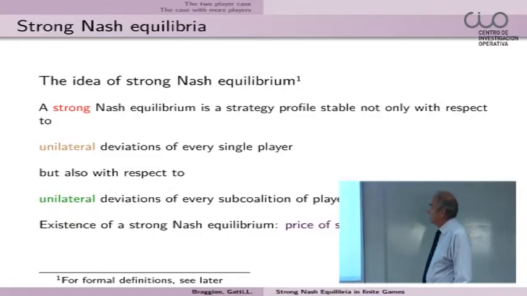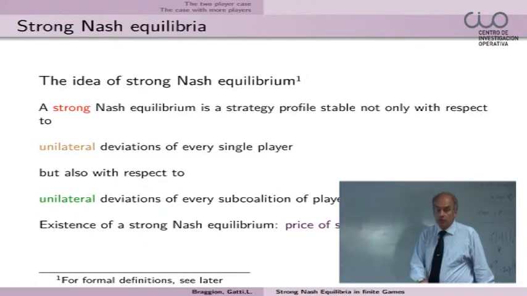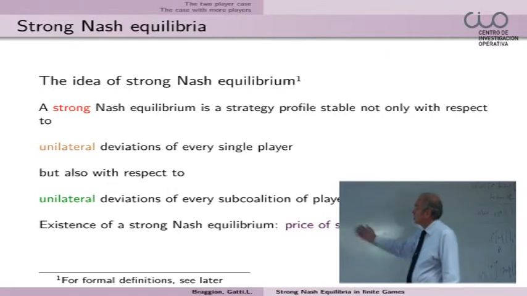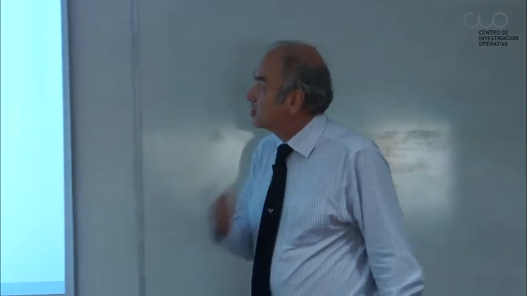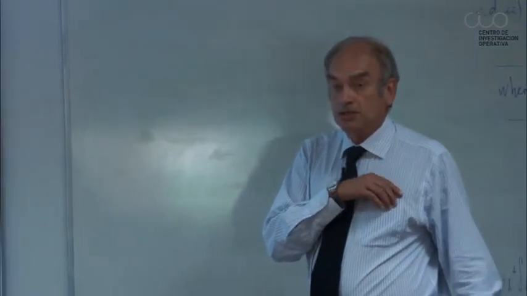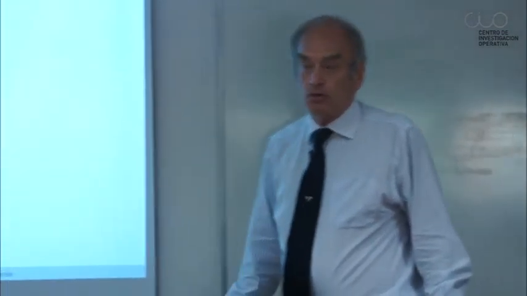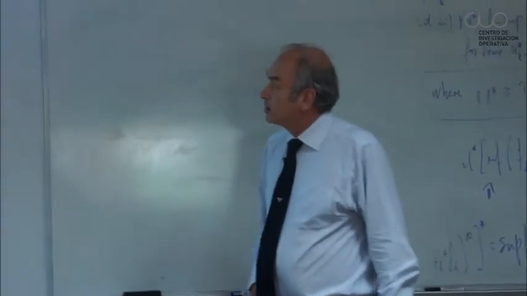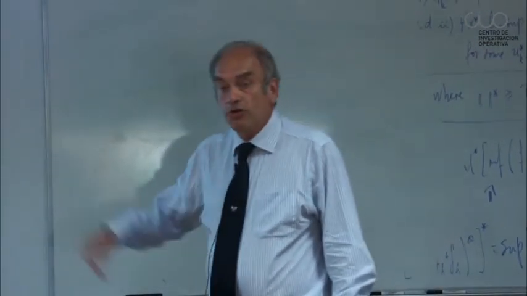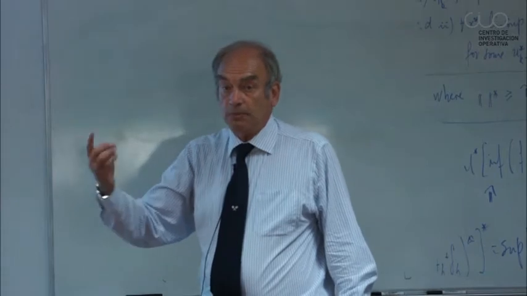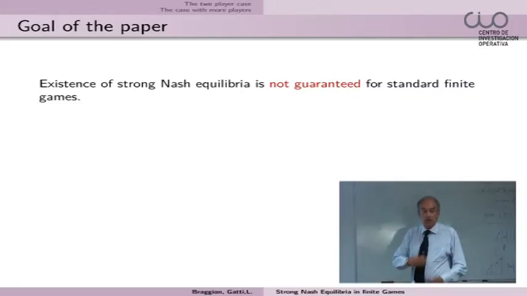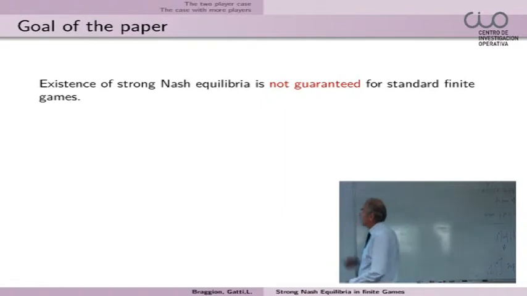Okay. Of course, as the first example was showing, strong Nash equilibria do not exist in general in finite games. I mean, again, I'm talking about pure and mixed strategies. So Nash equilibria are always there, because we know from Nash that Nash equilibria in mixed strategies always exist in finite games, but the example before showed to you that there are no strong equilibria in that case. Of course, in the first example, there is only one Nash equilibrium, because it is obtained by deleting dominated strategies. So there is no hope to have another, even correlated or mixed, equilibrium.